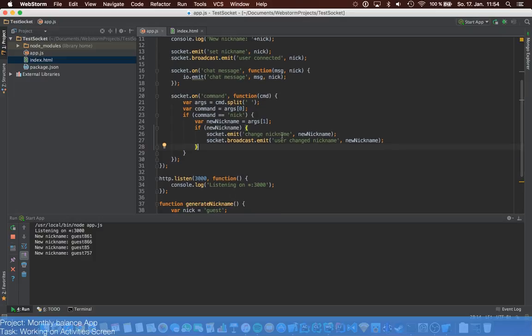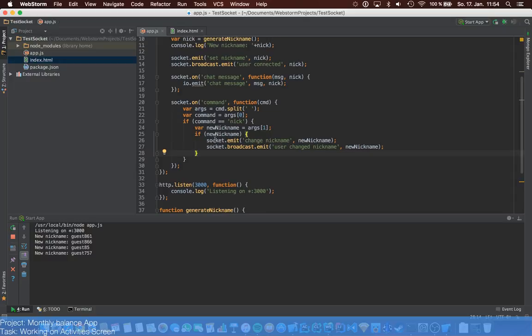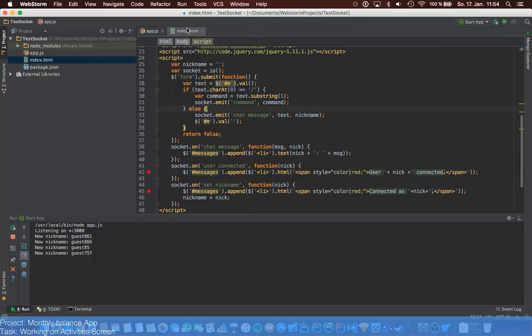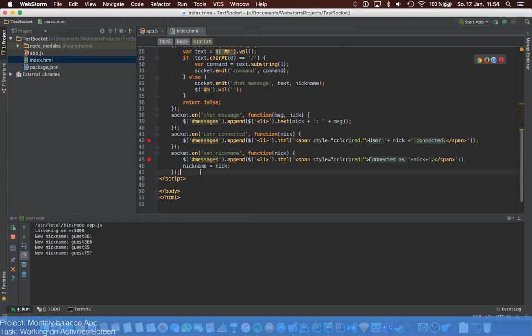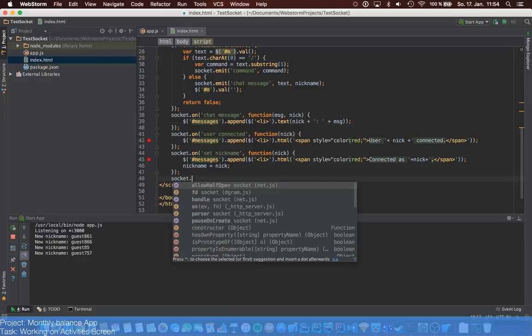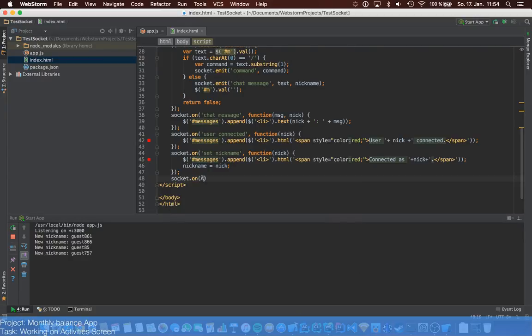Okay, so I'm sending out two different events. One for the client that changed the nickname, and one for all the other clients to get known about the new nickname. So I just now have to catch the event here. Socket on. First the change nickname event.